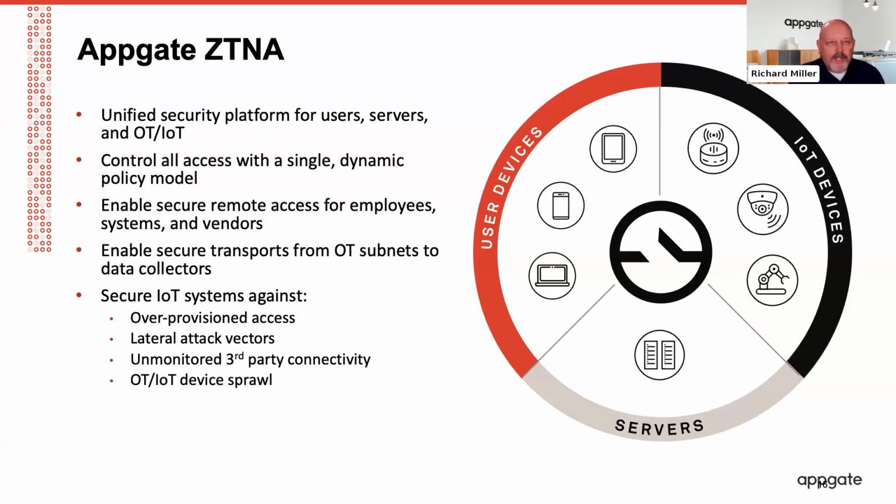But the real problem in OT environments are fragmentation and overexposure. You've got servers, users, field devices, IoT sensors, and remote vendors all trying to access disjointed networks. And that's really at the heart of what's traditionally been the problem. And every one of those connections is a potential attack vector. It's about that visibility aspect that you mentioned, Corey, because AppGate can cloak all of those entry points.